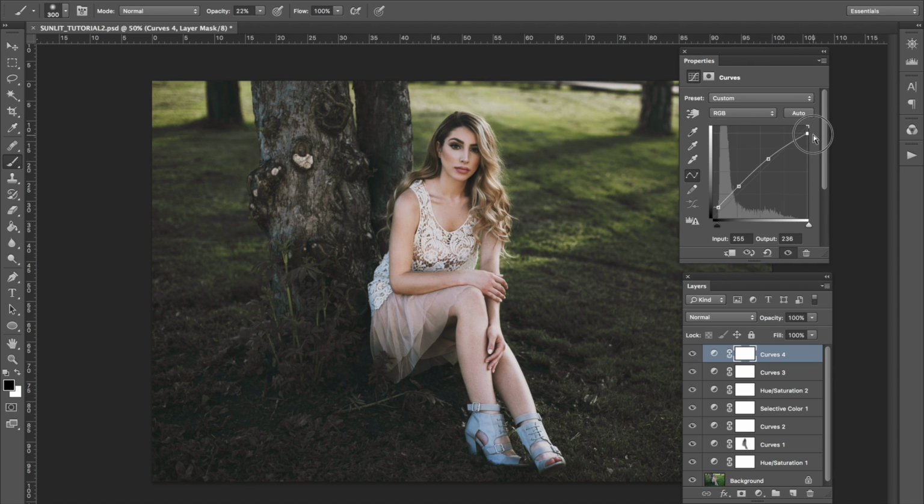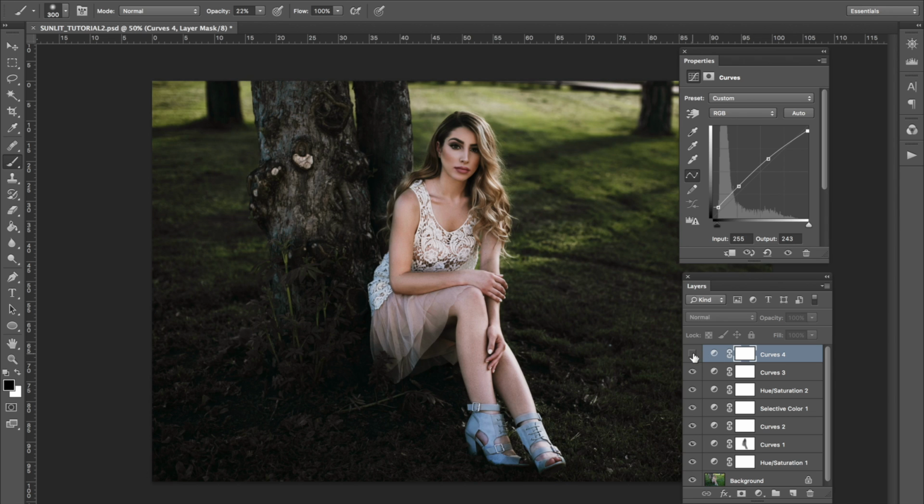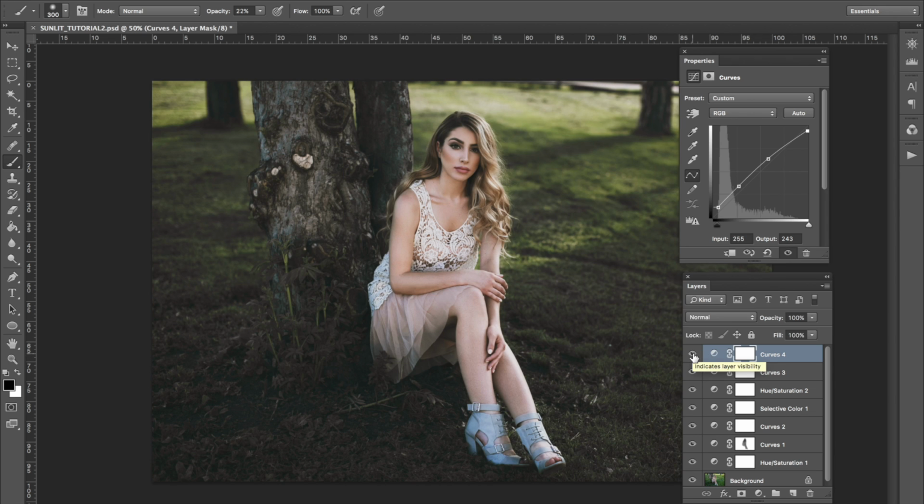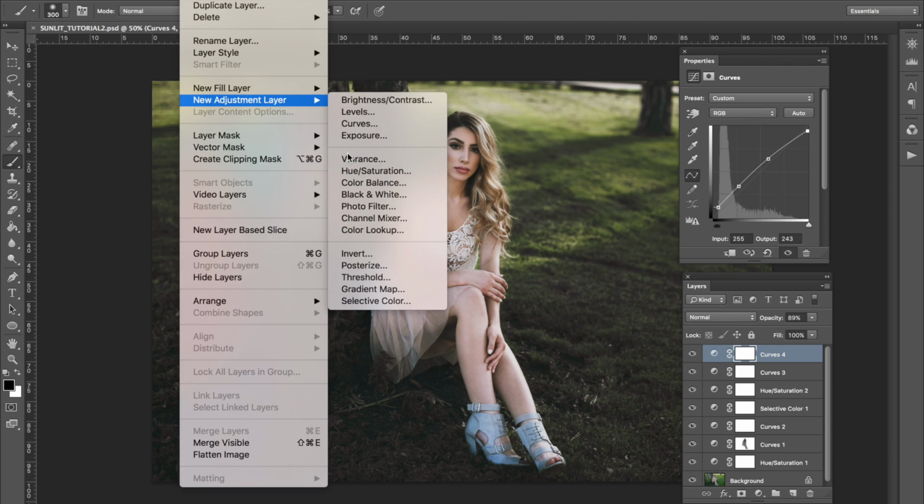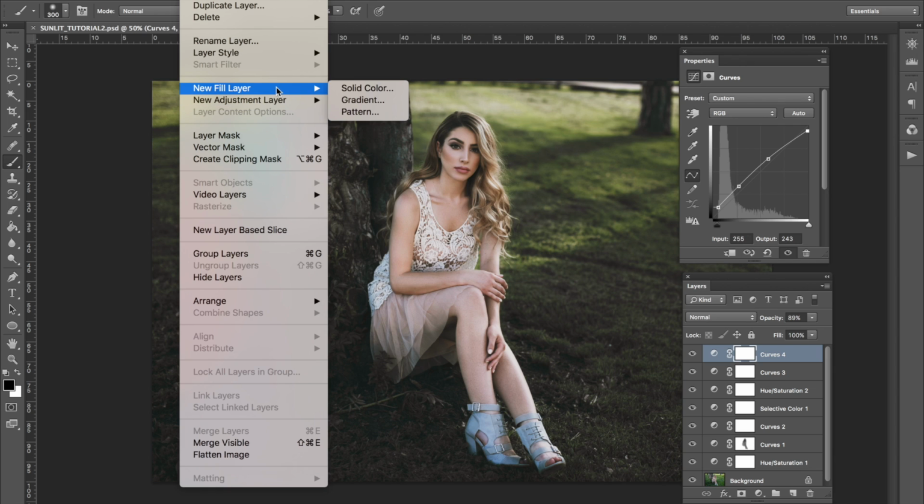Because I want this to be a little bit more vintage vibe, so, you know, using a separate curves layer is going to give you more control over the colors that you use. If you were to put all of this on one layer, it's just not going to work. So that's the trick to it. And this makes it a little bit more vintage, and I'm just lowering the opacity a little bit. And the next step is not curves. We cool? Okay, we're going to make a fill layer.